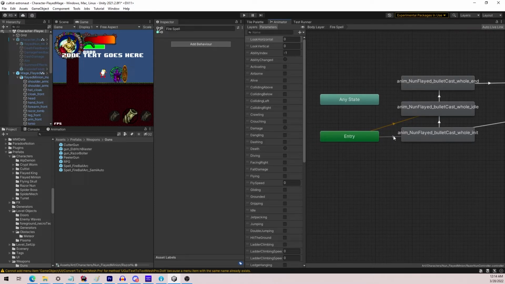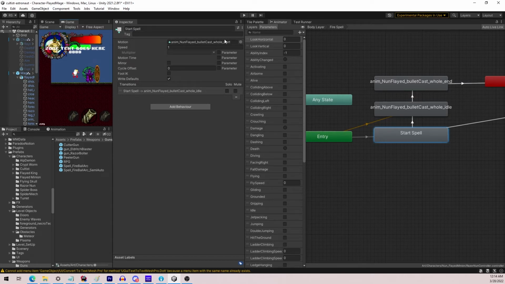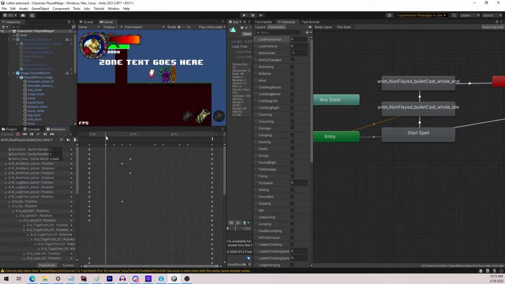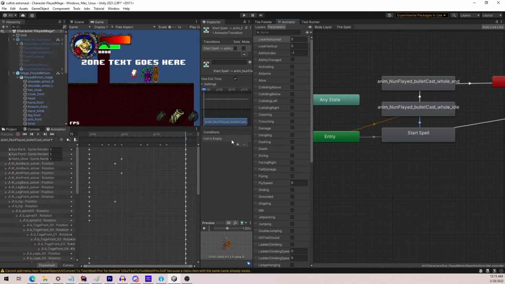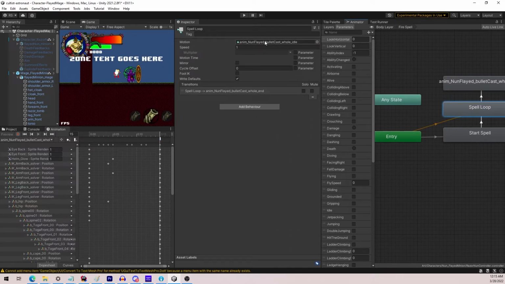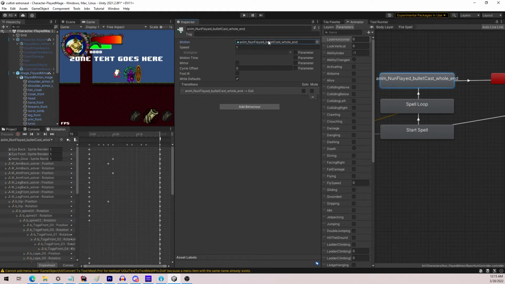Inside of here, this is the entry point, it will go immediately to this init state. You can think of this as start spell. You'll see it calls the start spell animation. If we click on this and open it, you'll see that it will run through here, hit this event, and this event will tell it to execute on weapon start. This animation runs once, and then there's no condition, so it will transition over to the idle. You can think of this as spell loop. Spell loop plays the idle animation for bullet shooting, and it will keep looping until spell stop becomes true. The final state is the end, so we'll call this spell stop, or stop. Yeah, stop spell sounds better.